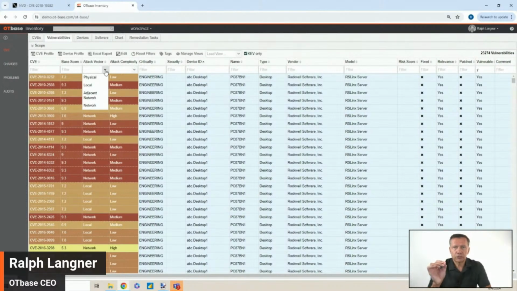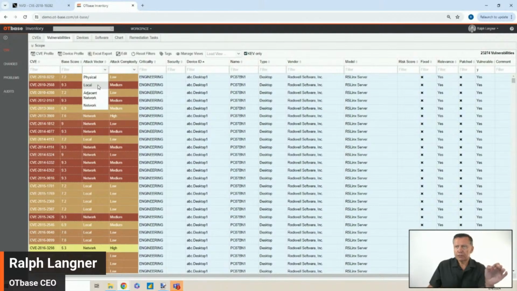NIST tells us specifically how an exploitation would need to be administered, and this is what you see reflected in this drop-down here. There are vulnerabilities out there where a physical presence at the device is necessary. Then there are other vulnerabilities where at least a local account presence is needed, and so on.